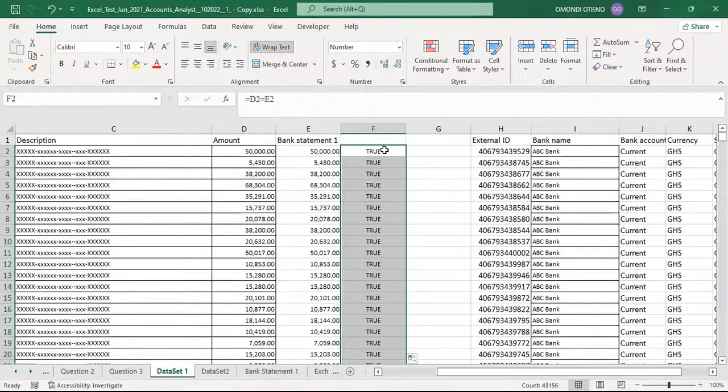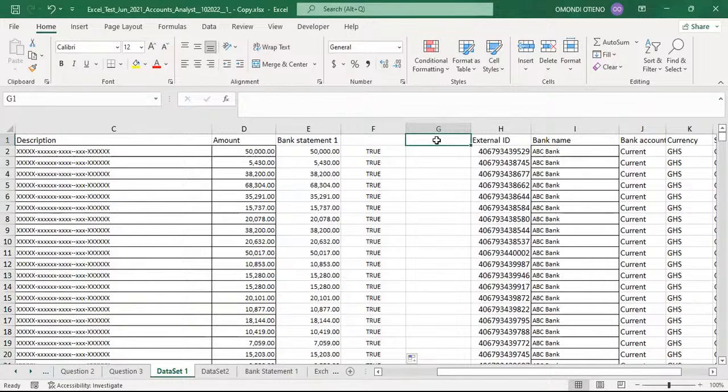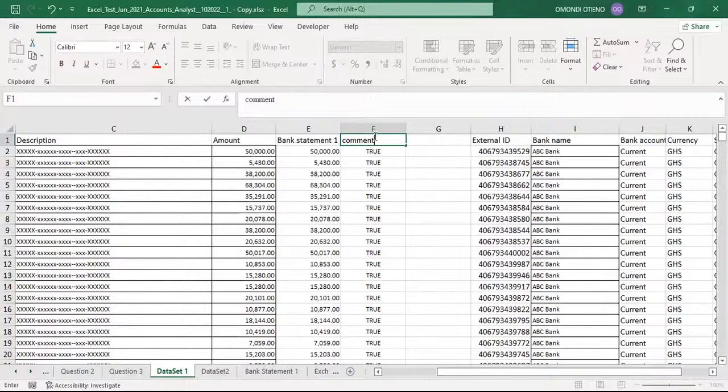So as you can see, it is telling us that most of them are equal, but there are some that are not equal. Remember the difference which you are getting? The 17, 19. So there are some values here that are not the same. That's what we want to identify. So how can we identify that? Since we know that these ones that are true are very many in number, and those ones that are not reconciling based on the amount are very few, we can sort them in this order. So let's have here, maybe comment, let's just have it that way.